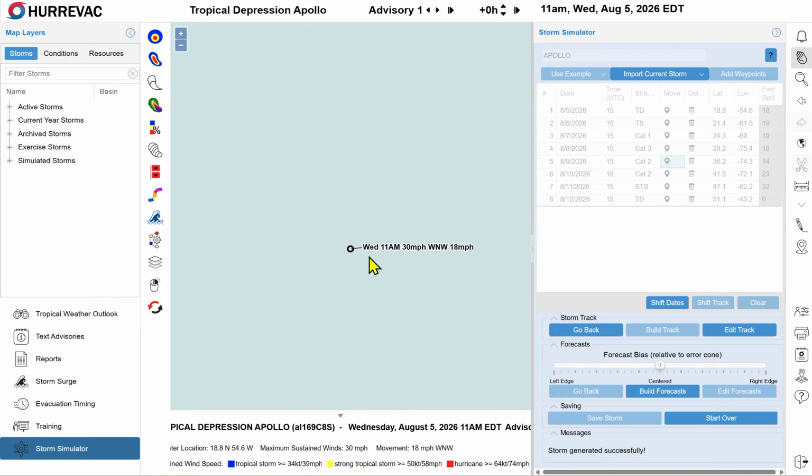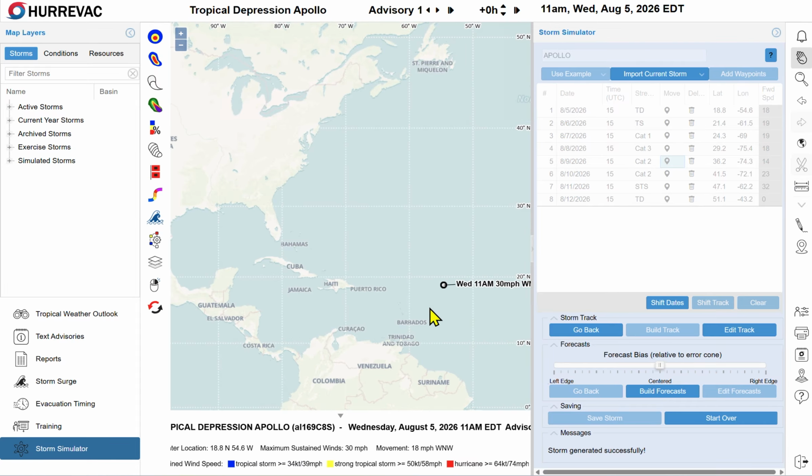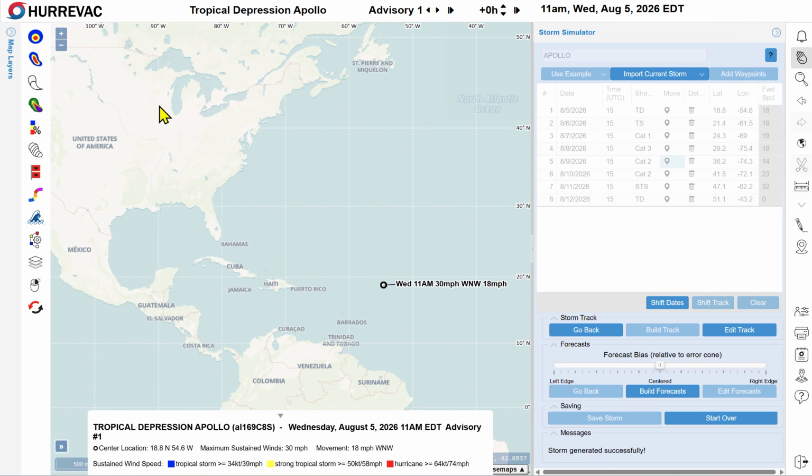But it has zoomed in quite a ways into the map. So let's use the Zoom to Full Map Extent icon in the right side toolbar to go back out to the Atlantic Basin view. And another thing I'm going to do to give myself more room on the map is collapse the left side panel because I don't need anything in there right now. So now I'll use the storm status bar at the top to see how many advisories I get out of that.